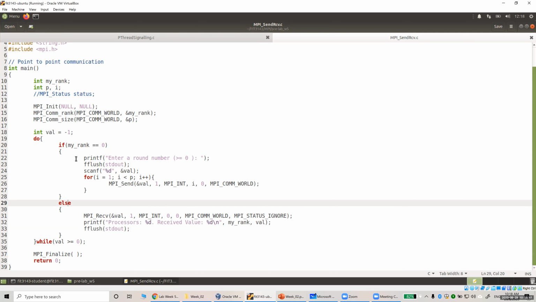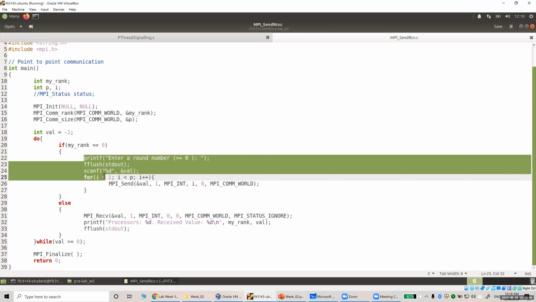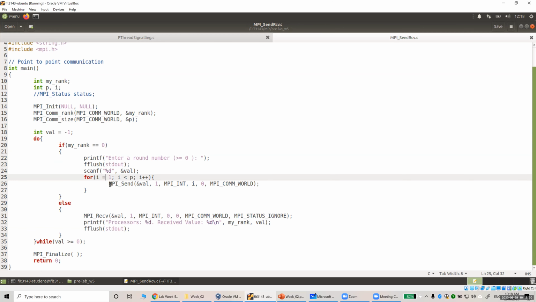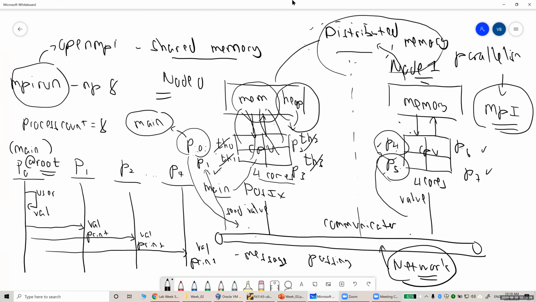So if the rank is 0, the rank will prompt the user for a value. And you see, the rank will then call MPI_Send. It will send the value to all other processes within the communicator. So I'm starting from 1. You don't put 0. You don't want MPI_Send to send back to itself.